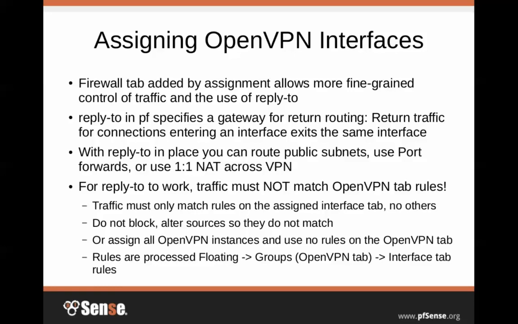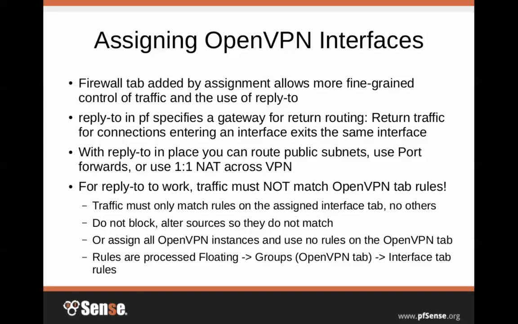That makes that possible, and it makes things like those moves a lot easier. I see Carl just asked about one-to-one NAT across the VPN for conflicting LAN subnets. Not in this case, no. This is more for where you could have a public IP at one site that gets mapped to a private IP at a different site. You could get around conflicting subnets with one-to-one NAT on both sides or one side, depending on where the conflict is, but we can talk about that in the Q&A later.